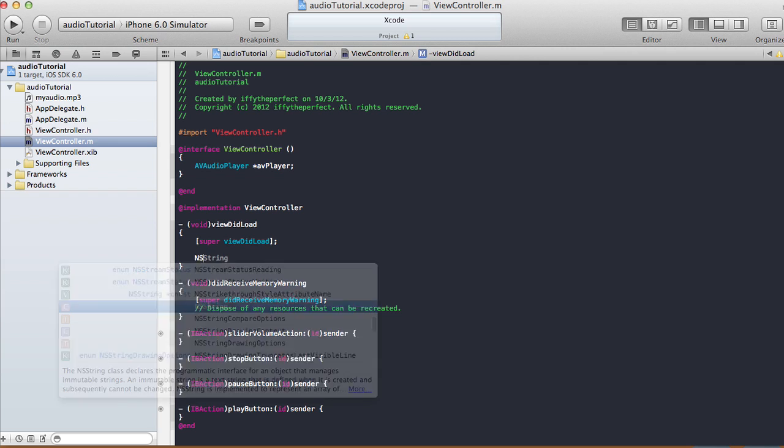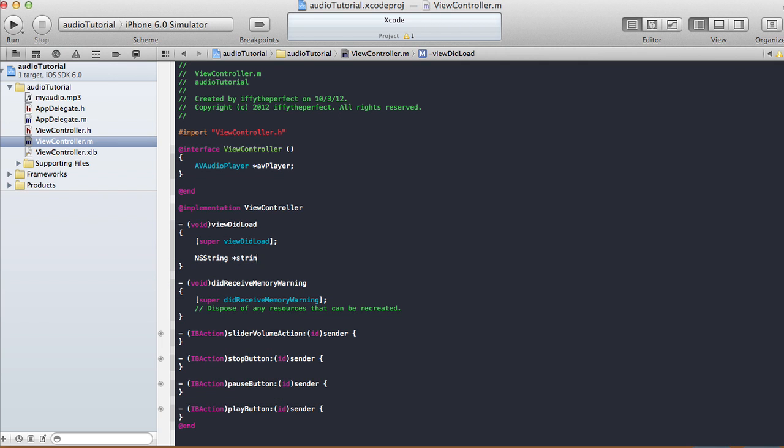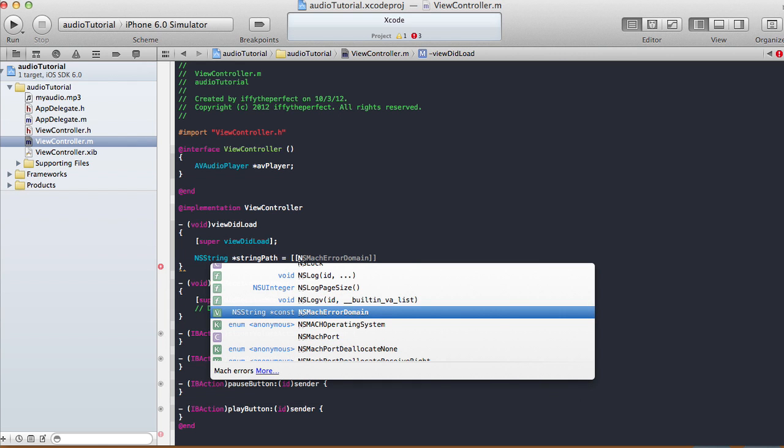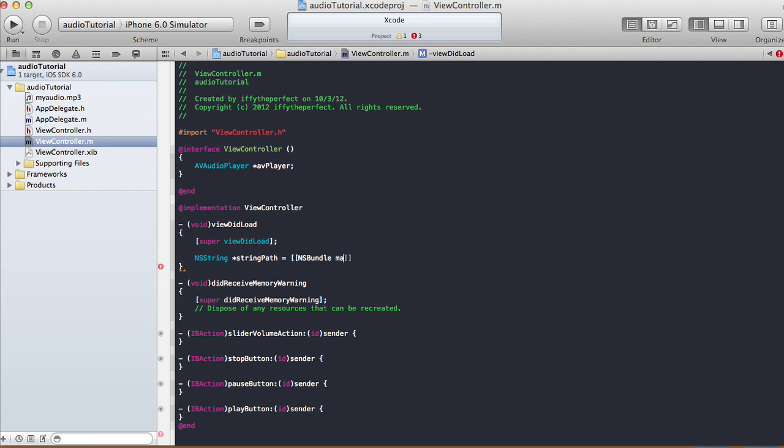we're going to do this. We're going to have an NSString. I'm going to call this string path. This string path would be for getting our resource. So NSBundle mainBundle, because my file is right here in my main bundle.